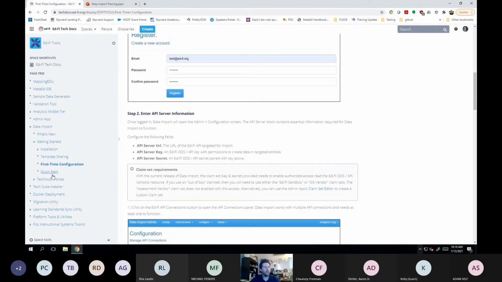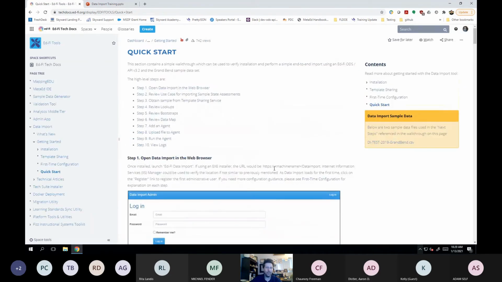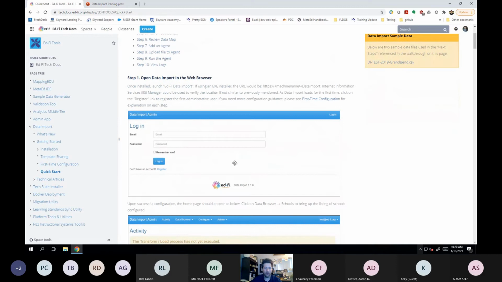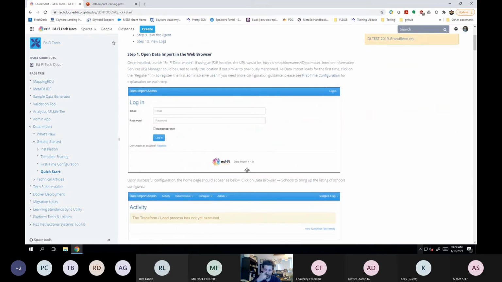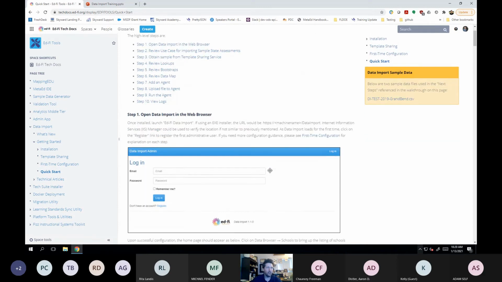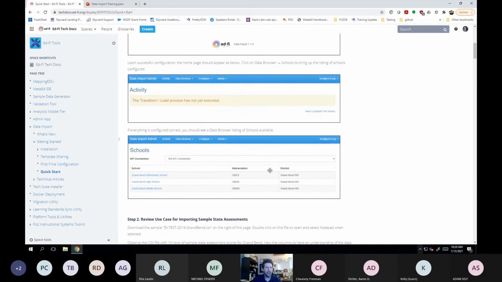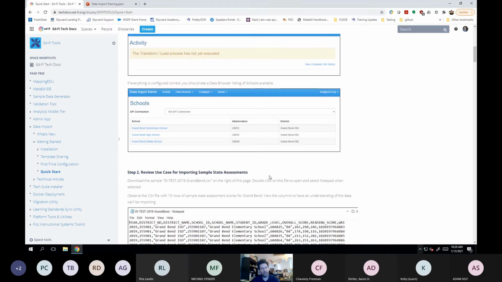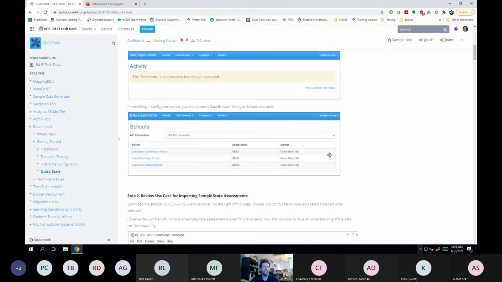And then one last thing that I'll show you is they have a quick start. I'm basically giving you an overview of where everything is and what it does, but you really can get a lot out of this quick start because they also provide sample CSV data. So if you don't have a real file that you want to start with, and you have this sample data loaded in your ODS already, EdFi calls it Grand Bend data.